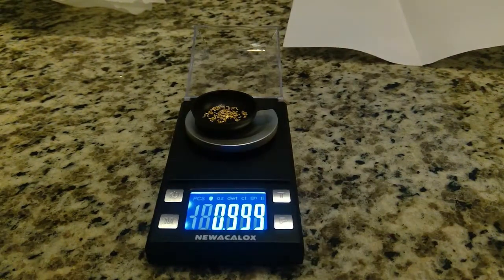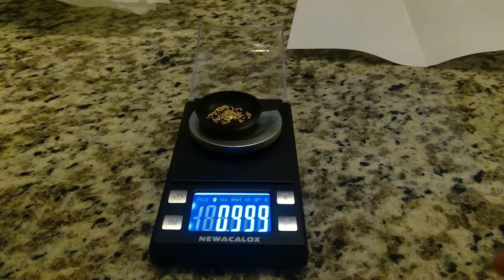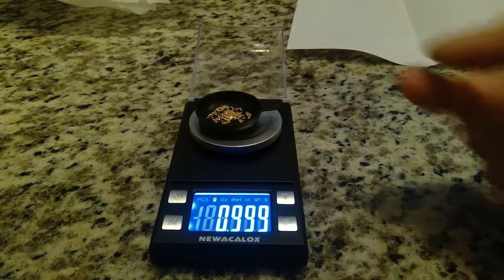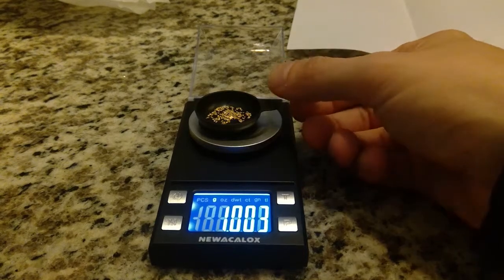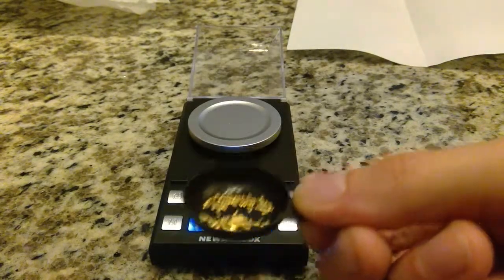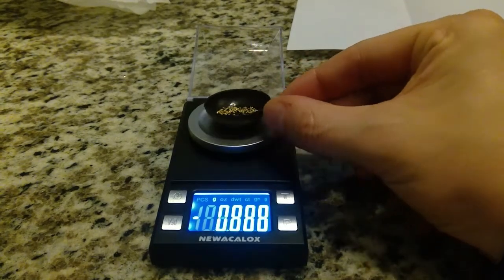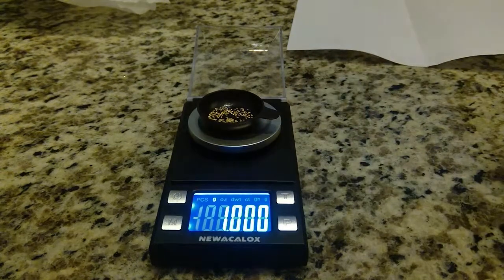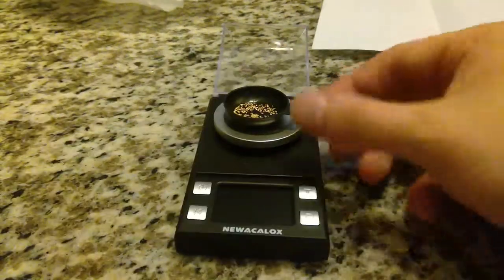Wow, I mean that is as close as you can get to what they stated. Obviously you'd get, and I mean I found a little piece of gold right here, and there. I'm over with that little extra piece of gold I found right here. Yeah, 1.003 grams. So you can see it right there. Or now it comes out to 1 gram. So obviously depending on your weight, but it's this stuff's pretty accurate to what they say it's going to be.